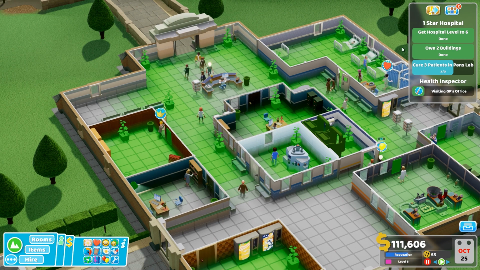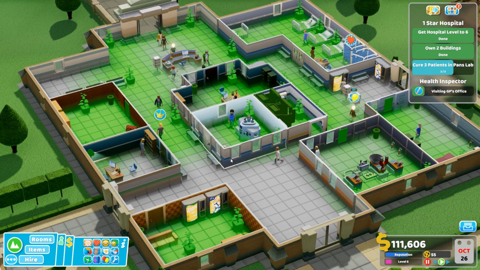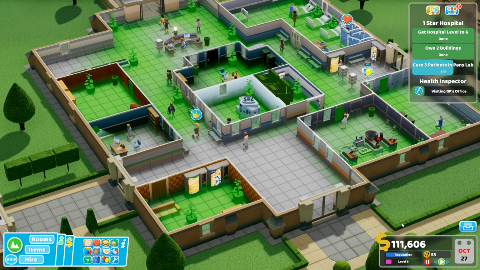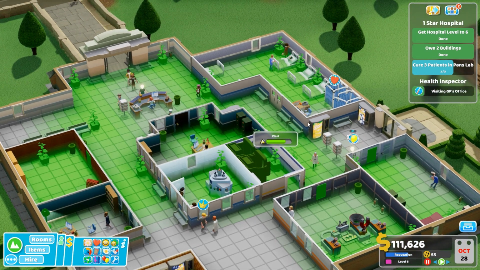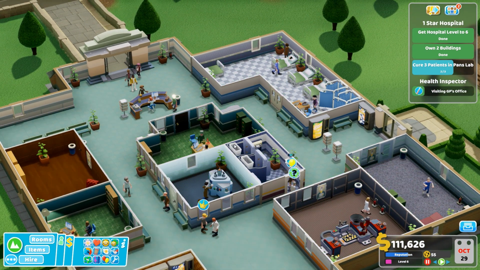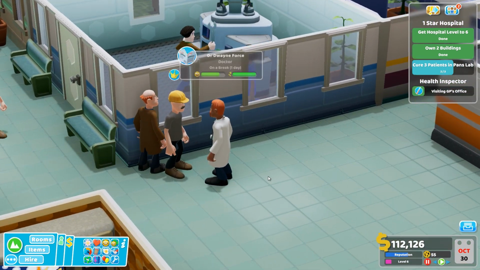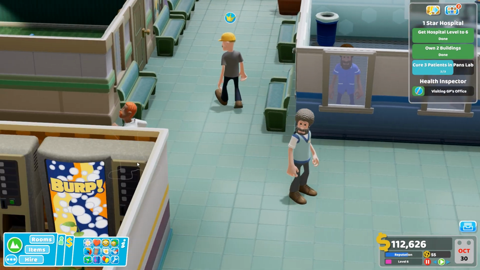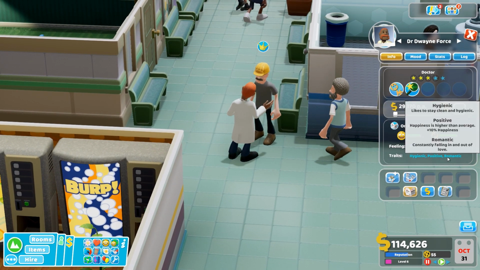Maintenance announcement. I'll bring you down there. Plants need water. Need to cure one more patient in Pan's lab. Plants need water. That's a thing. Good to know. Can we still tell our janitors specifically what to do? Oh. Are we having an argument with Dr. Dwayne Force? Oh, this is the guy that dances, isn't he? Energized and happy. Oh, he's romantic.